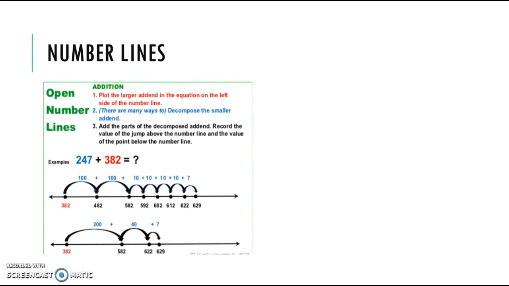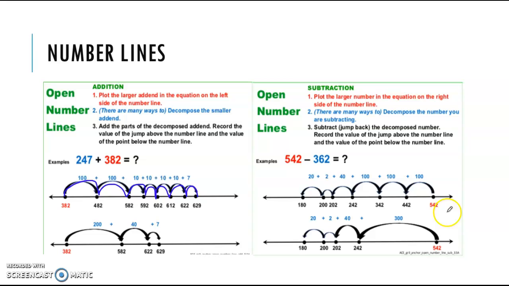Let's go on. Let's look at number lines. See how adding and subtracting looks on number lines. When I'm adding on number lines, the important thing is that I start from the left and move to the right. If my number line is moving forward, that means my number line is showing addition. The opposite is for subtraction. If I start at the right and I'm moving to the left, or how we talked about in class, going backwards, that means my number line is showing subtraction.